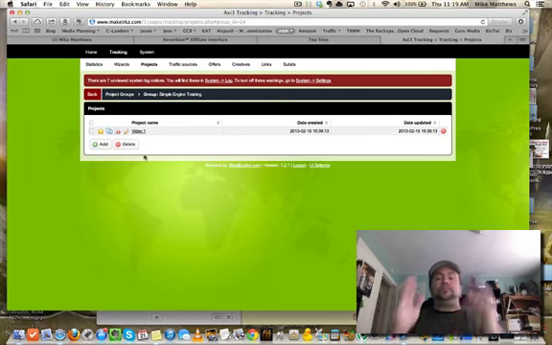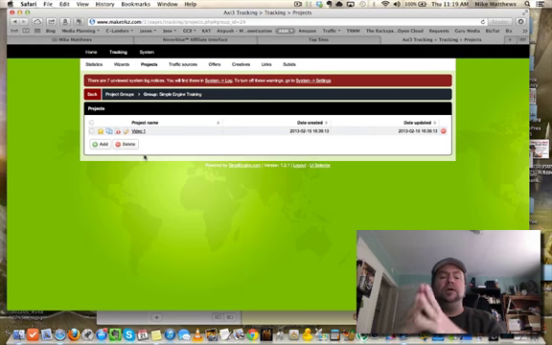Okay. A pixel is a small piece of code that is placed on a thank you page, or the page the user lands on after he does the desired action, the conversion action. This could be an opt-in. A sale is usually what it's for. Simple Engine actually does both and will differentiate between the two, so you can tell if somebody just opts in or if they actually opt in and make a sale, so on and so forth.